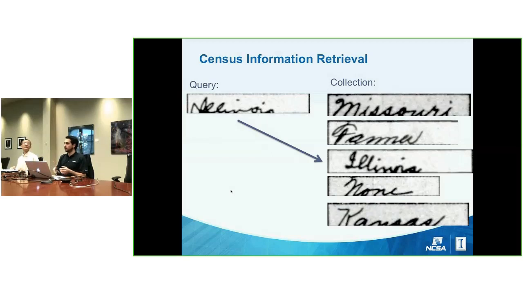Now, you can see how if you have a very large collection and you do a linear comparison, this would take a very long time. Every time you have a query and you're going against billions of cells, then it'll take a long time. So that's when the indexing aspect came in. I'll say a little bit more about it, but that was a second phase of development. The original development was about comparing two digital objects. And then, when applying it to these use cases, we realized, well, we need to do more. We need to create these indices that make this kind of query a lot faster. So kind of an optimization.